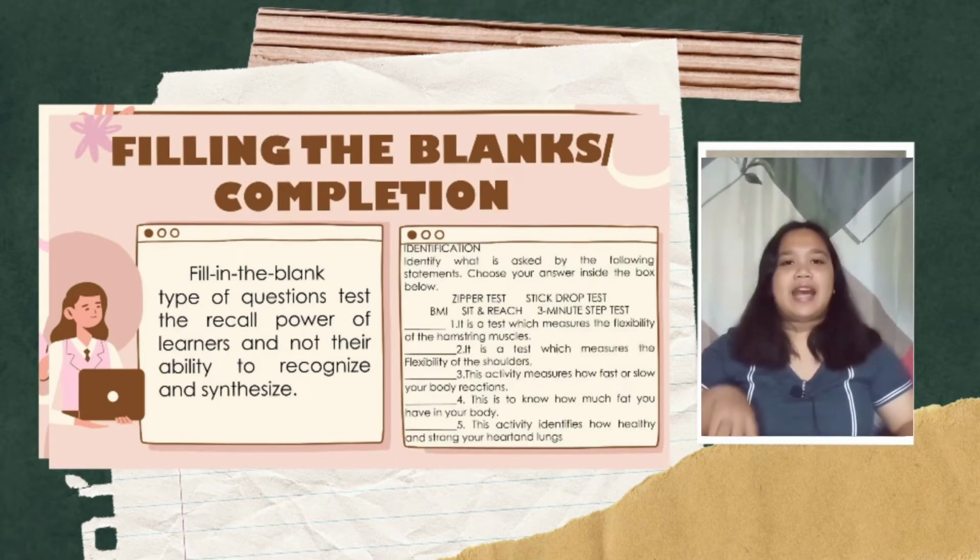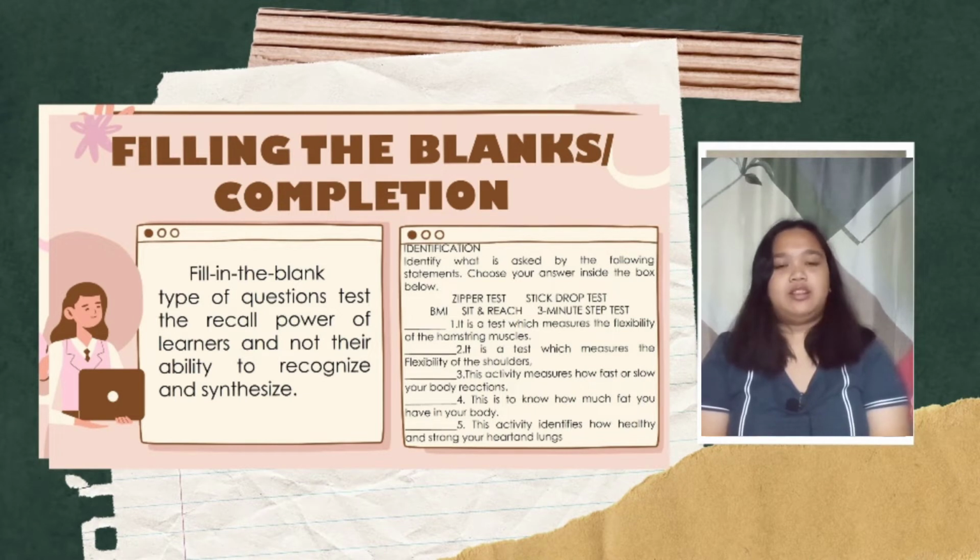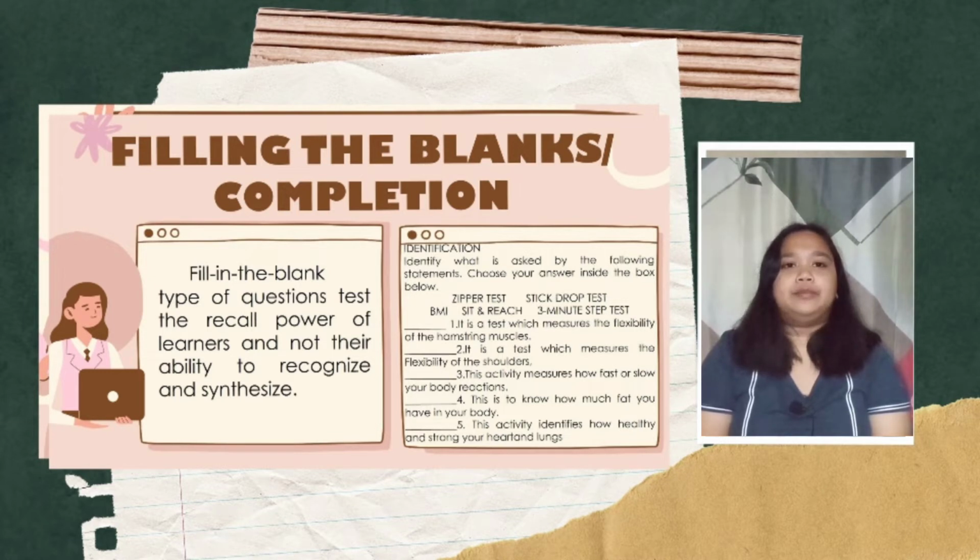The next type is fill in the blank, or the supplication or completion test. It is a type of question test to test the recall power of learners, not their ability to recognize and synthesize. For example, identify what is asked by the following statement. Choose your answer inside the box below. So the answers are given above, and you have to supply the given.